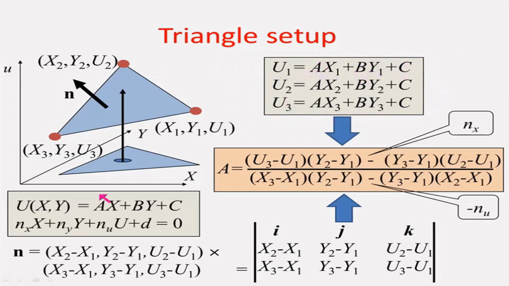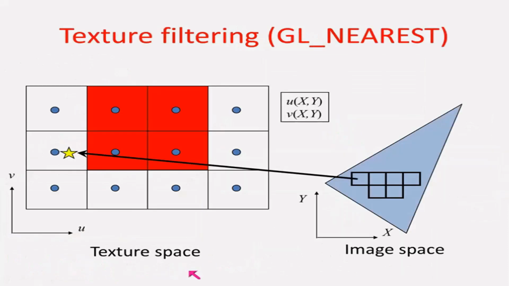The other way is based on the recognition that we work with the plane equation where x, y, and u coordinates are multiplied by the coordinates of the normal vector of the plane. The normal vector, in turn, can be calculated as the cross product of edge vectors.